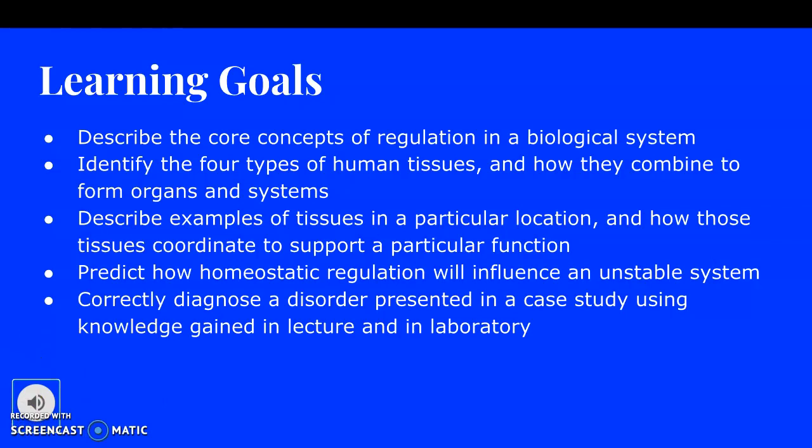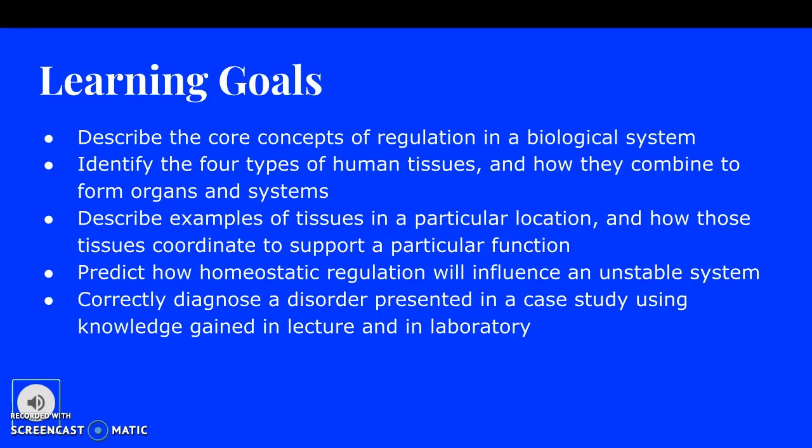All right. So the next part of what we're going to discuss is the learning goals. Throughout this lecture, the learning goals are a way for you to track what you're learning as we go through it. I think it's important to have a place where you can ground yourself and understand what you're going to be learning. That way, when you're studying, you can go back and say, I checked this, I was able to do this, I was able to identify that, and things like that.